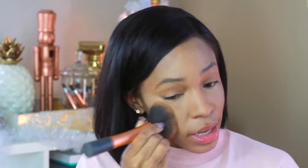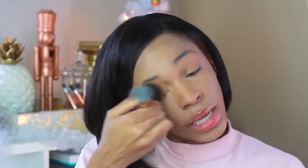Now that I'm looking pale and ghostly, we're going to set everything. I like going in with pressed powder first before I set with loose powder — it just works better for me. I like to use MAC Studio Fix Powder, and then I go back and set my under eyes with loose powder for added setting. The powder I've been using recently is the Cover FX Perfect Setting Powder. I take that on a Real Techniques setting brush and press it underneath my eyes. It's soft and velvety, not chalky, and it doesn't give me flashback. If you touch your face and it's not sticky or wet, that's how you know you set your face right.